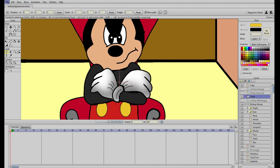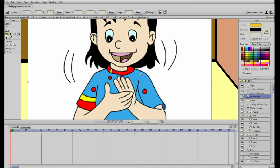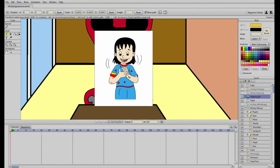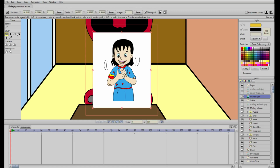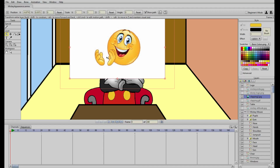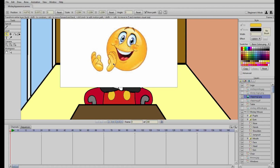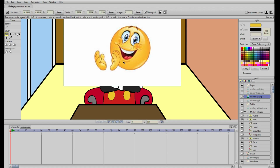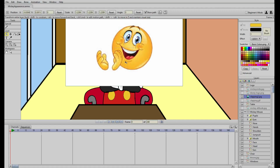Off camera, apart from making coffee, I also grabbed a couple of source material pictures that I was hoping to use for the clapping, just more for the posture. If I wanted a hand like this to indicate the clapping, and then I also thought maybe instead of that, and I think I like the second one better, maybe kind of like this. If we have his hands in this kind of posture up to the side, like he's holding his hands up like bravo, bravo. I'm thinking we're going to go with this. We're going to try our best to go with this.